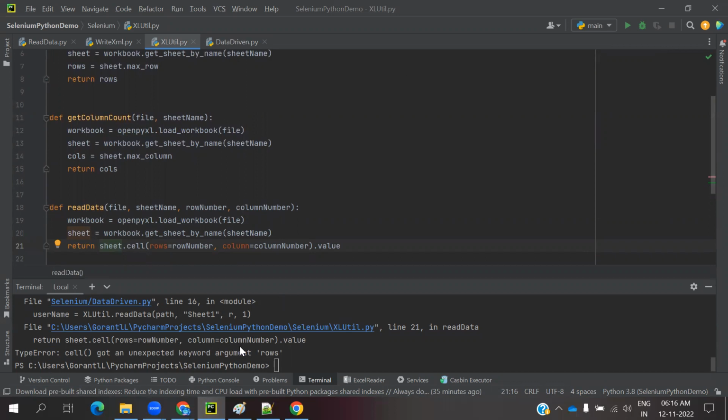Rows, columns, correct only. And what is the problem right now? It is a problem with our read data place only.